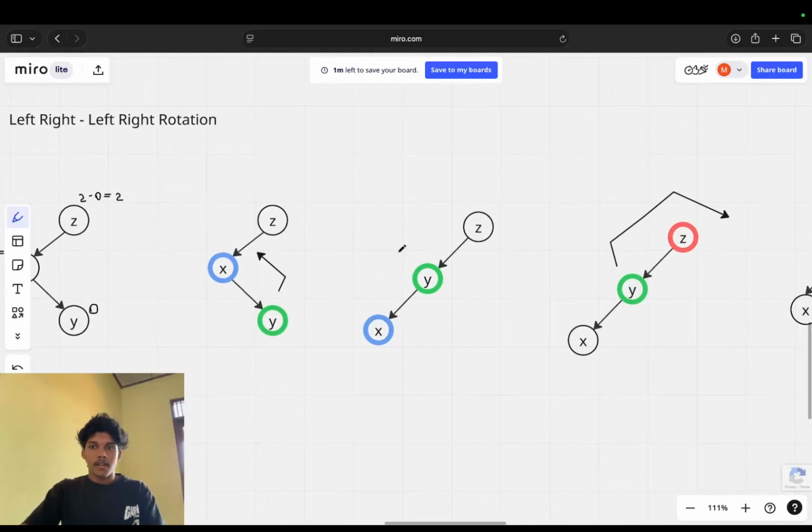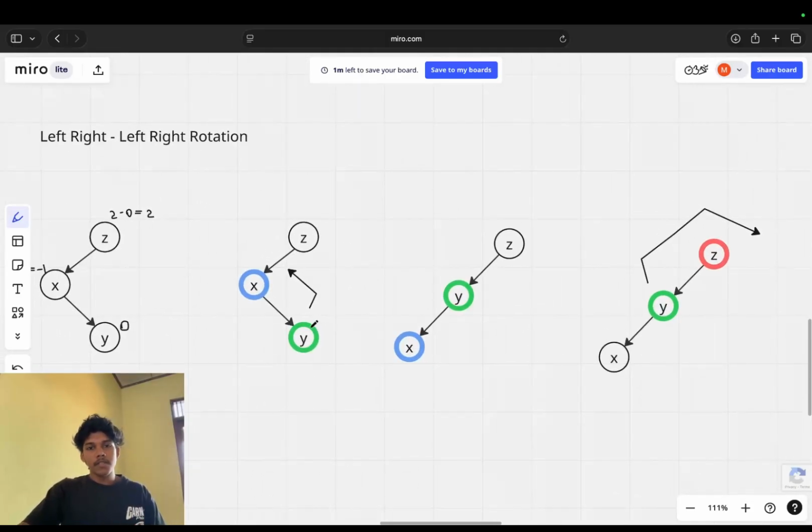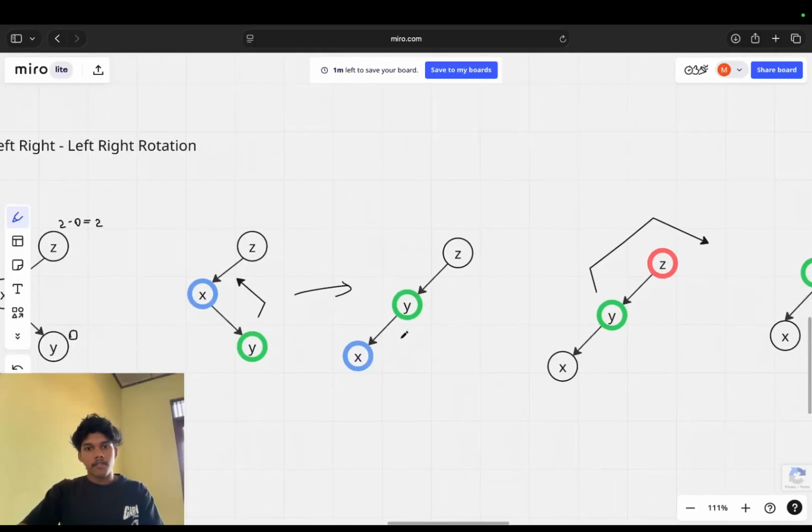First we do the left rotation as shown in the figure. The last element moves to the median place, where the Y moves to between Z and X, as you can see here. Now it has become a straight leg case, right? The previous pattern was Z X Y, now it's Z Y X. So now we have a left case in a straight leg pattern.